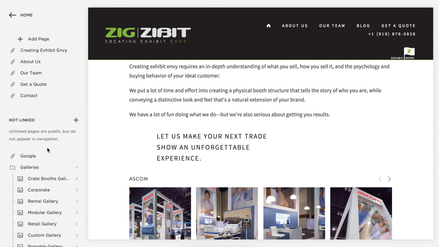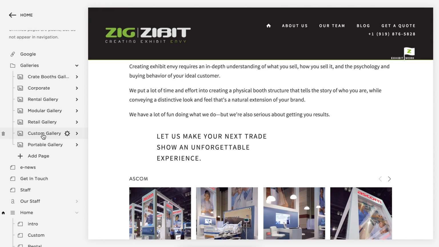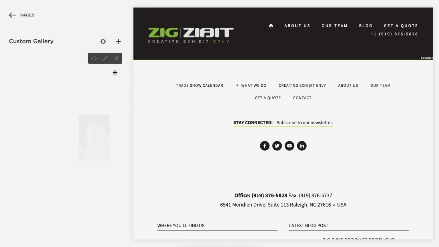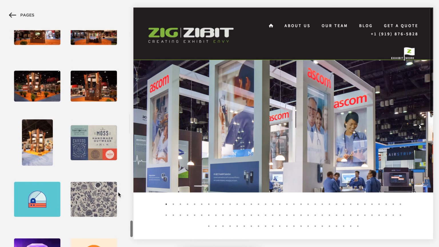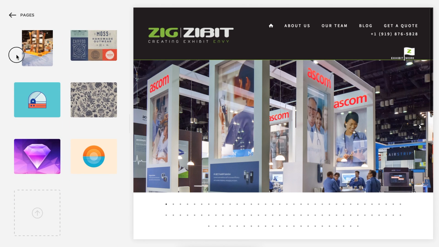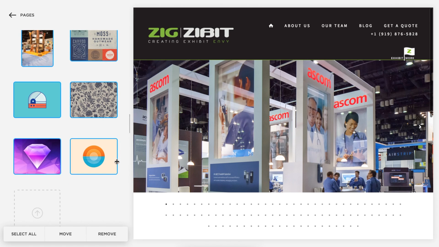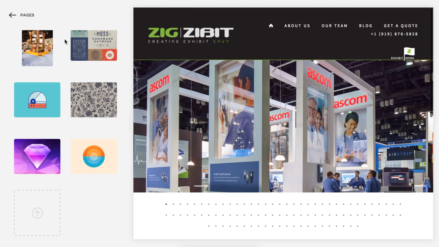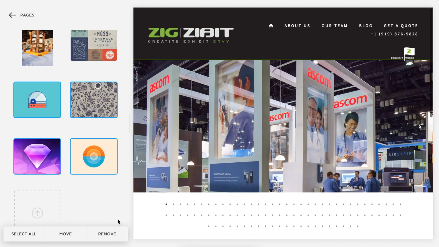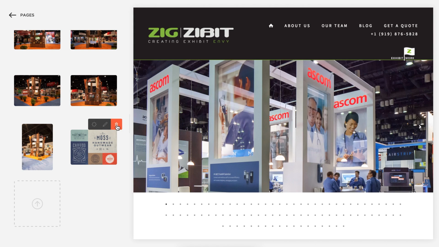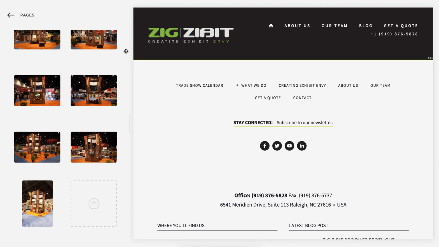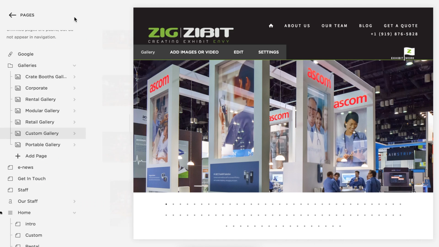Save it. Then if I go custom gallery, and you can select multiples to delete, but you can't select multiples to categorize. So in other words, you can't say, I want to make all these that project, which would be amazing. But what you can do is, well, you can select carefully. You can select like multiples. Or you can click delete on each one like that. And there's no save because you've already saved it by doing so. All right.